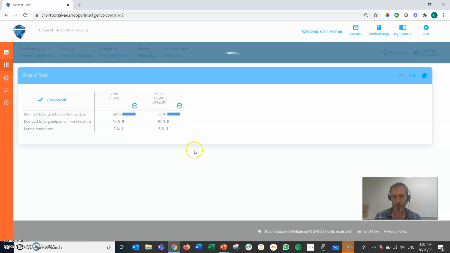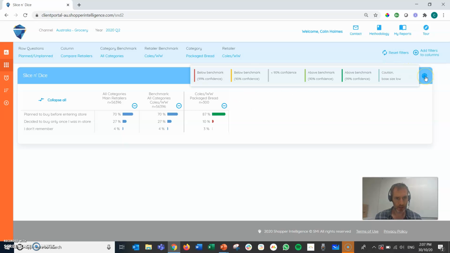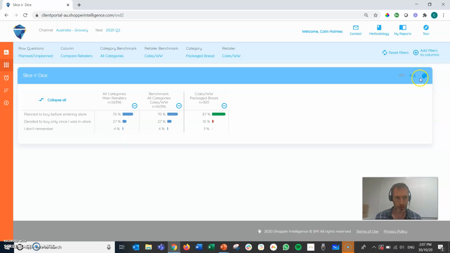Look at retailers as well that way. So really, you can play around to your heart's content. You can choose any selection down here, any selection here, and it will allow you to get much more insight from the category. If you're ever wondering what the color coding means, there's a little color palette up here to highlight that. There's also an Excel download, which downloads all this, including color codings, into Excel. The PowerPoint button is something which is in development for a lot of questions, so that should be coming along soon, hopefully. We also have another further filter to run.